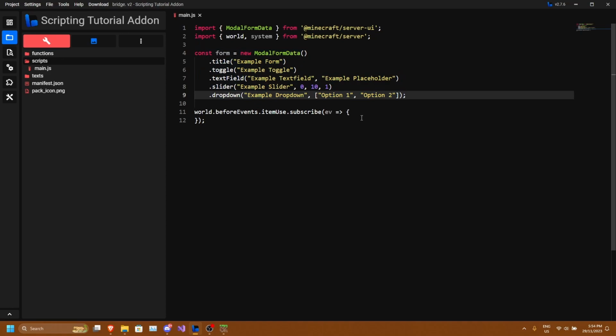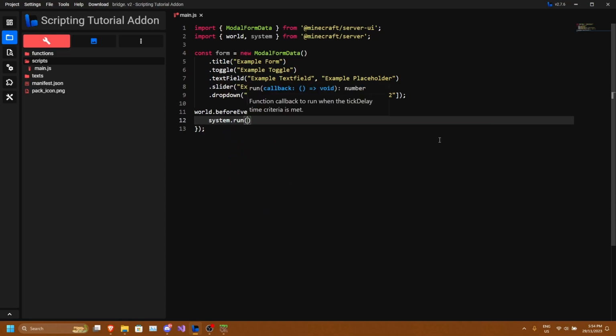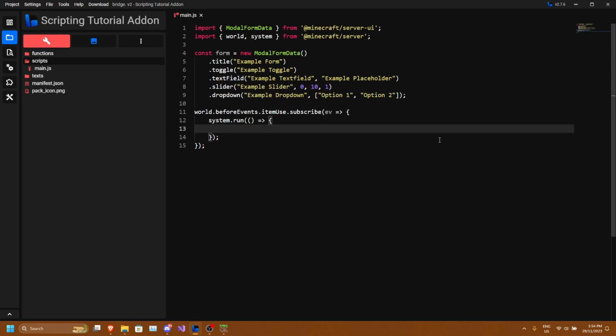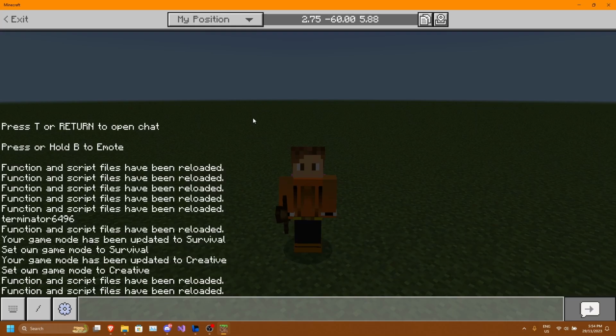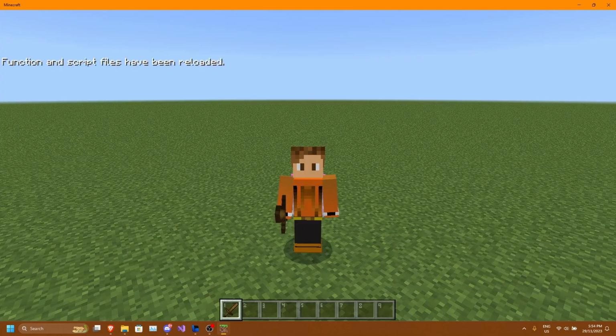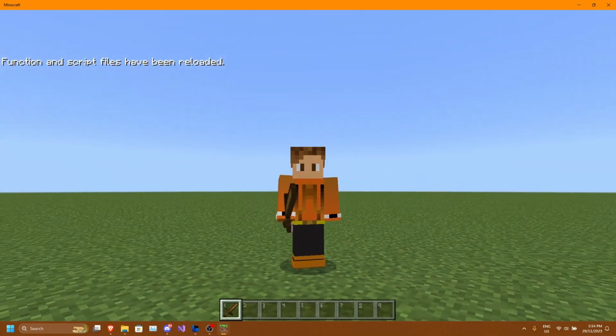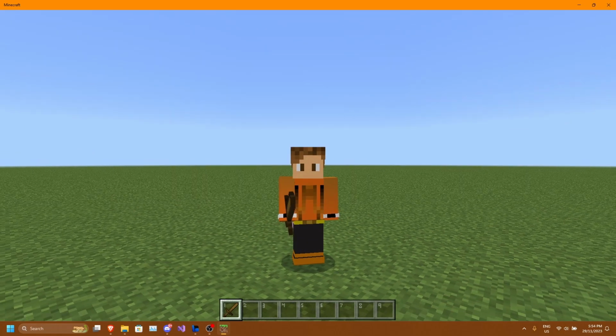Now let's see this in action. So, like before, we just use the system.run, then our basic callback. Then we just do form.show, ev.source, and our form should be ready to show. So, back in Minecraft, we just type in /reload, so we know our script is loaded properly.